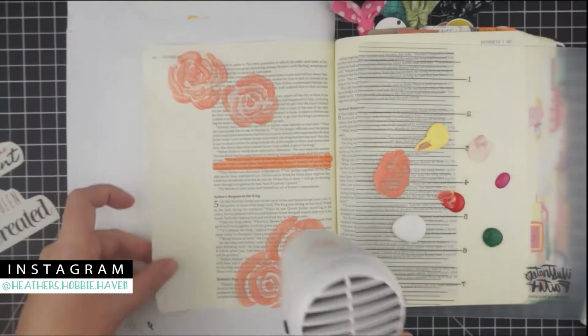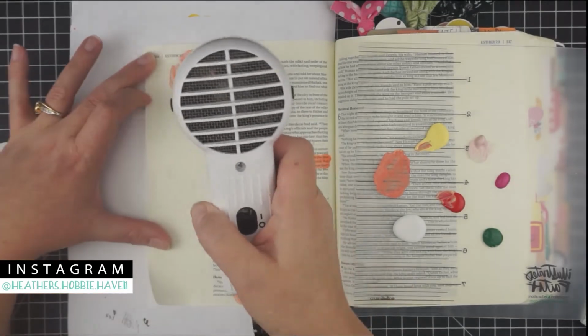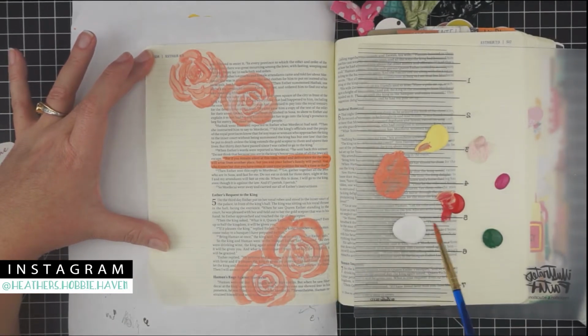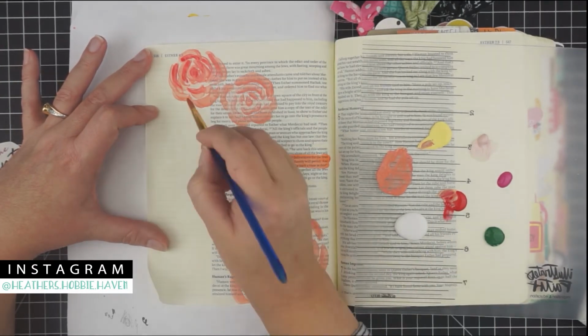So here I went ahead and I mixed a little bit of yellow and red paint to make orange, and I think I got a pretty close match to my pit pen there. It's supposed to be scarlet red, but it seems more of an orangish color to me than red, so I think that worked out pretty good.